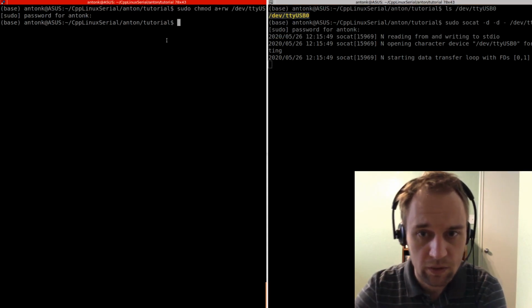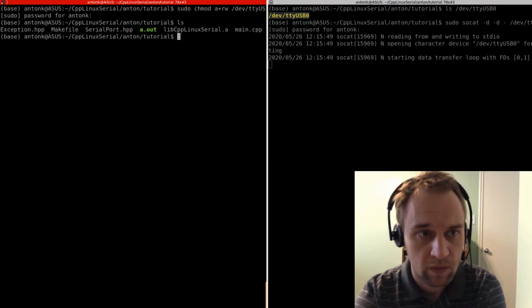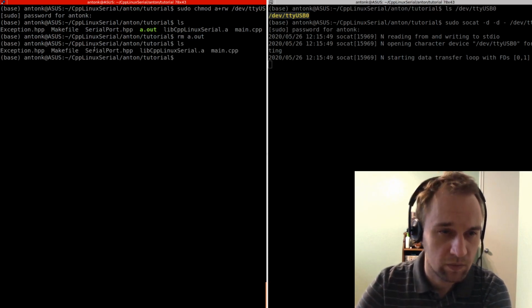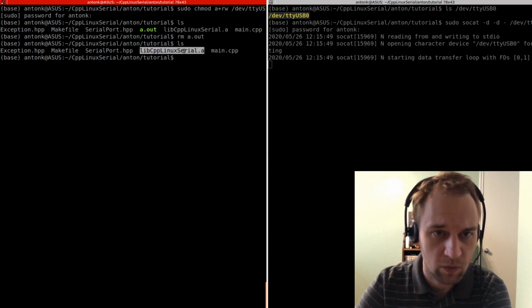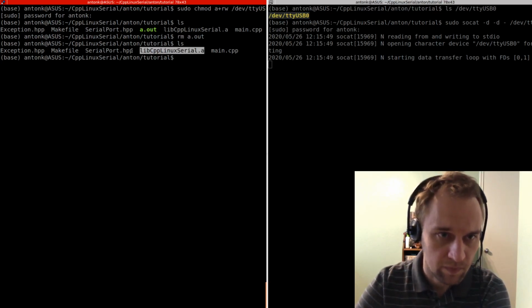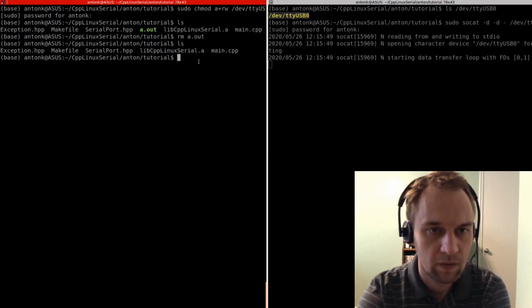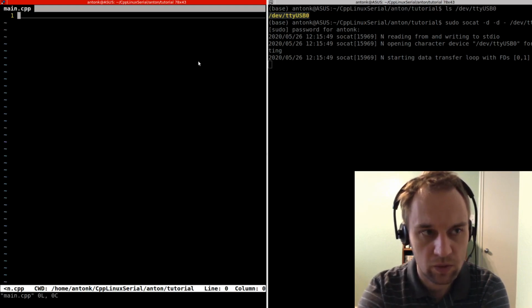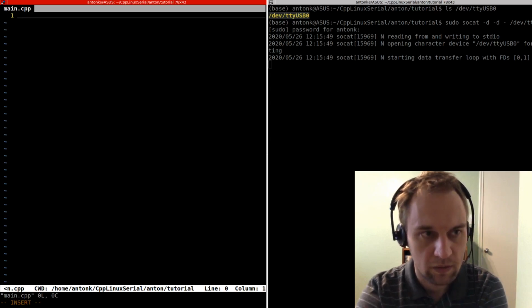And then let's write a little C++ program. We already have some stuff here. This is a library that we're going to link with the executable. And then here are some HPP files. These are third-party HPP files. Okay, but in our main file, we're going to include some of those header files.